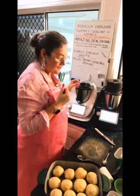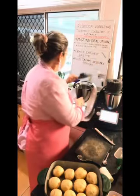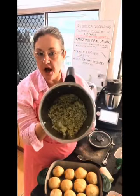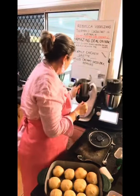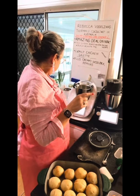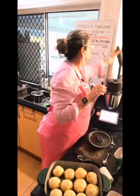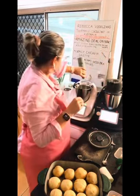It's amazing how, after years and years of using a Thermomix, you do get it. That is spot on, right? So there's all the cheese, the herbs, the garlic, chives, everything chopped up in there together. Now we want to add in the cream and cream cheese. I've already added in the other stuff apart from salt and pepper. So a bit of pepper.